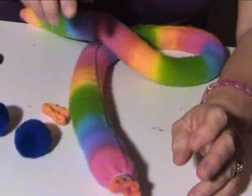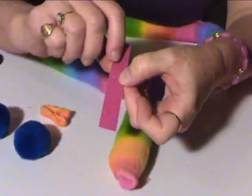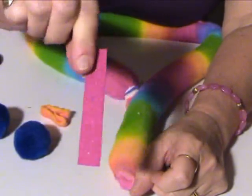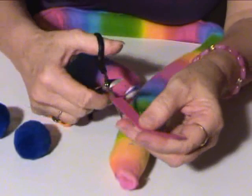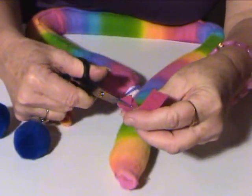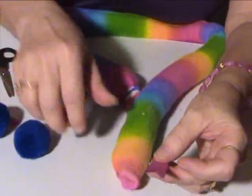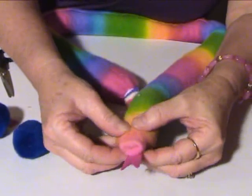Let me show you next how to make the head. So you're going to get a piece of felt, and I happen to have this sparkly felt, which is really nice because it'll add a little extra to the tongue. You're going to cut a little strip, and of course the snake has a little forked tongue. So we're going to cut a little forked tongue, and we're just going to glue that to the bottom so it sticks out from the mouth like that.